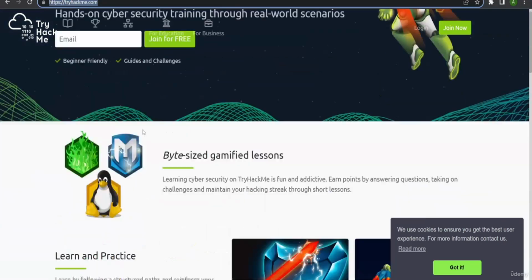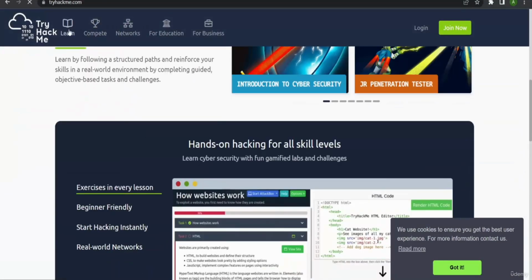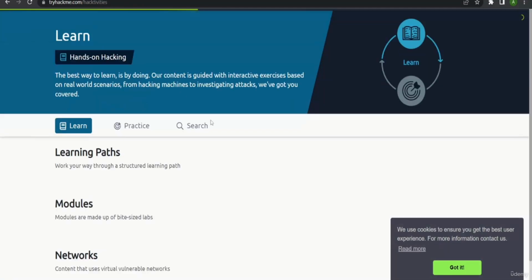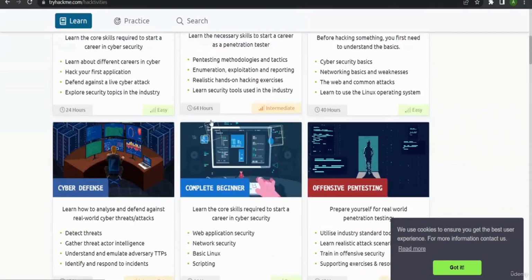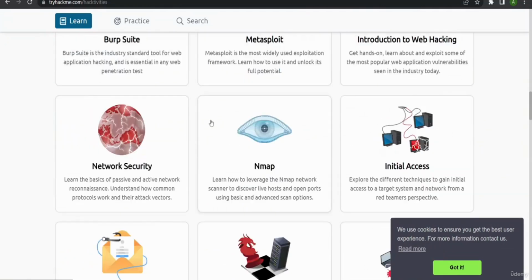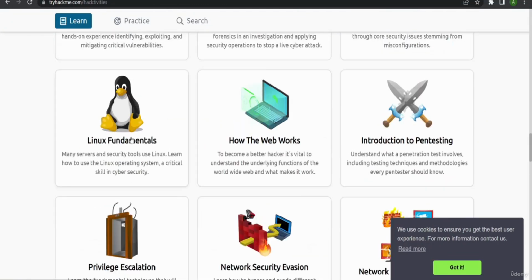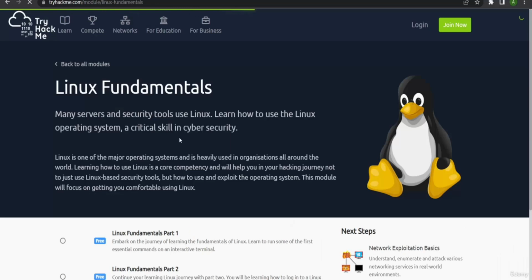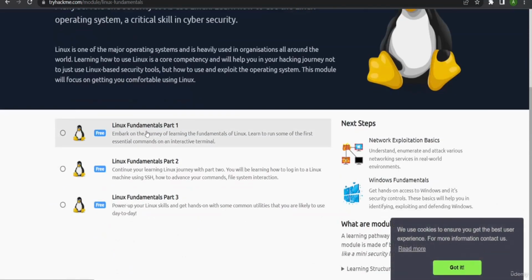In the learn section, that should be in the learning path or somewhere else. Yeah, Linux fundamentals. Okay, if you want more in-depth knowledge, or you want to practice your skills, then you can go on this platform also.